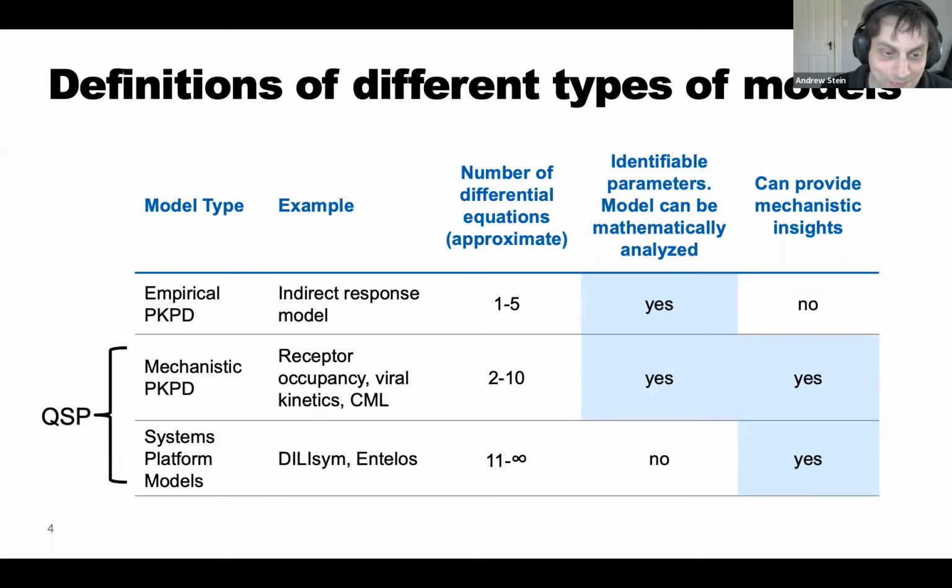Because people have different definitions of what a QSP model even is, I thought I'd throw something up here. I know there is no established definition, but I try to distinguish between the more mechanistic PKPD models, which might be relatively simple and where you understand something about the mechanism in the model. So it can give you insight, and you also have a chance of getting mathematical insights and aspects of the model being identifiable. Sometimes the more systems models can be much bigger, and they can still give you a lot of mechanistic insight, but they can be more challenging to analyze.